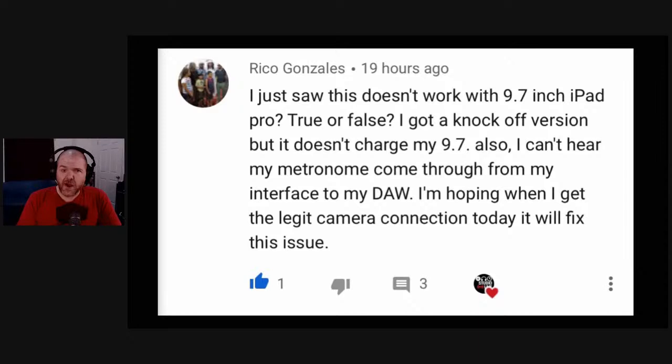So this is where folks kind of get tripped up. If you've got an iPad that has a headphone jack and you plug in a USB audio interface, the headphone jack on the iPad becomes basically defunct. So you now need to plug into the headphone jack on the audio interface or on the microphone to get your output.